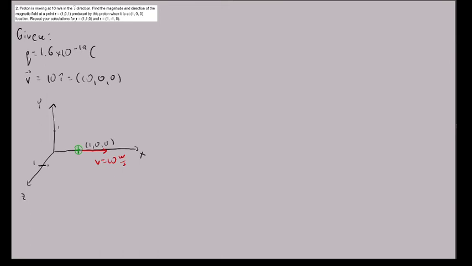But what I want is the point that is here. 1 along the x, 1 along the z, yeah. So this is my point of interest now. I want to figure out what is the magnetic field at this point, because this point here, this is my point of interest, which is 1, 0, 1. What is the magnetic field here?